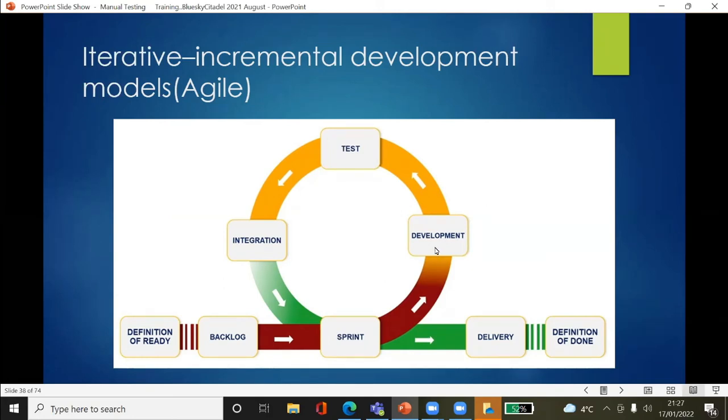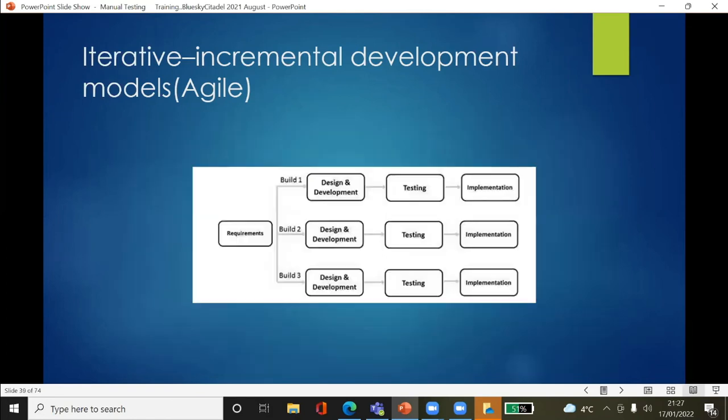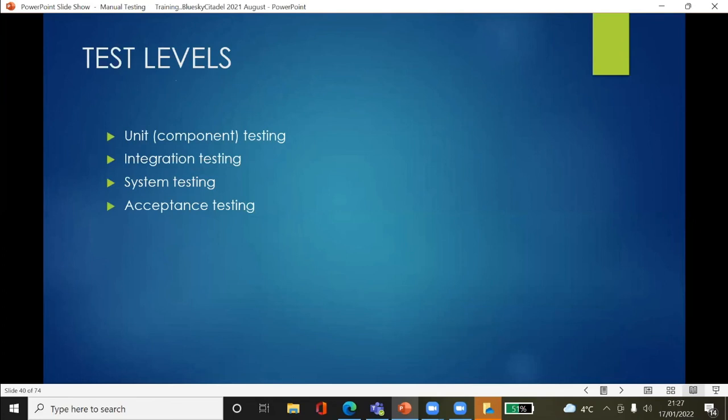So development. The developers pick up the project, start developing, and once that is done, they move it to the tester. And once the tester finishes testing, takes it to integration. Integration entails linking everything up. Once integration is done, it goes down to delivery. Delivery, that's the definition of done. That's the way the cycle goes. I'll explain in full. That's the same thing I've just done in that diagram.